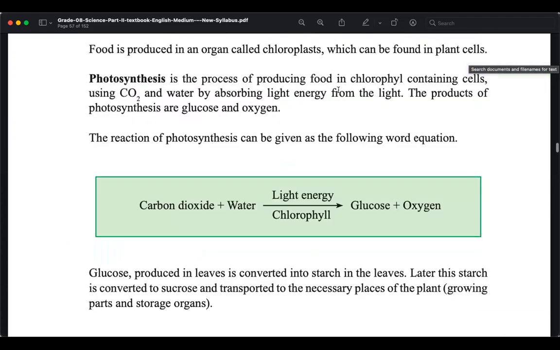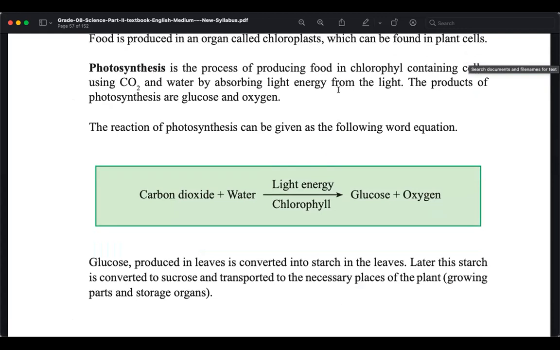Anyway, in the photosynthesis process, we learned that carbon dioxide is absorbed through the air, and water is absorbed through the root system and transported inside the plant using xylem. Then when sunlight or a similar light source is present, using the chlorophyll in leaves, and sometimes it can be in the stem too, carbon dioxide and water will be converted to glucose, and as a byproduct, oxygen is released.